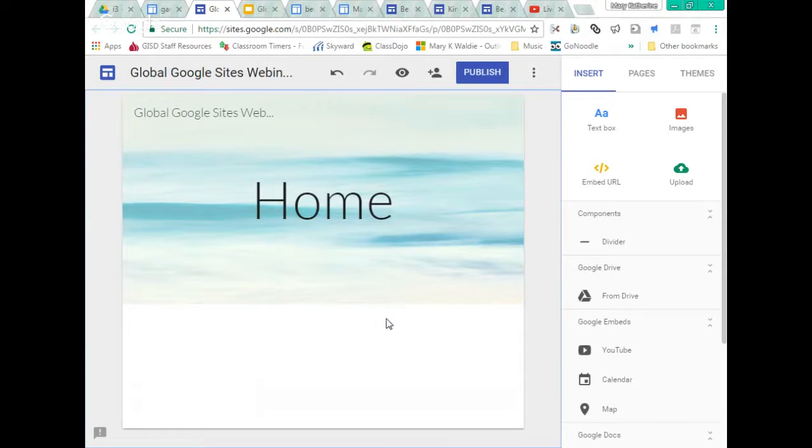So like I said, creating and working within Google Sites is very, very easy. If you want to add content to it, all you do is below your header or where you have white space, you can double click. Once you double click, it gives you several different features of things that you can add. You can add a link, you can add an image, you can upload something or import something from Drive, or add text. The first thing that we're going to look at is how to add a picture.